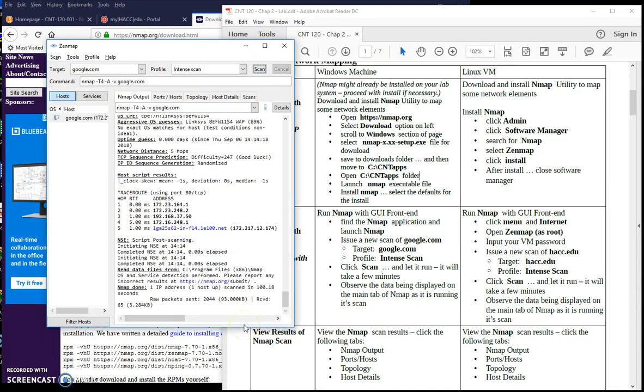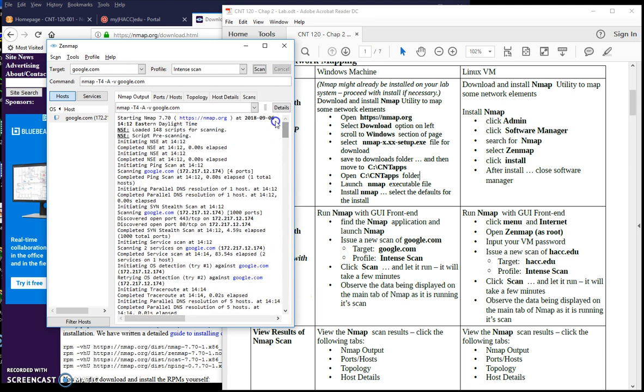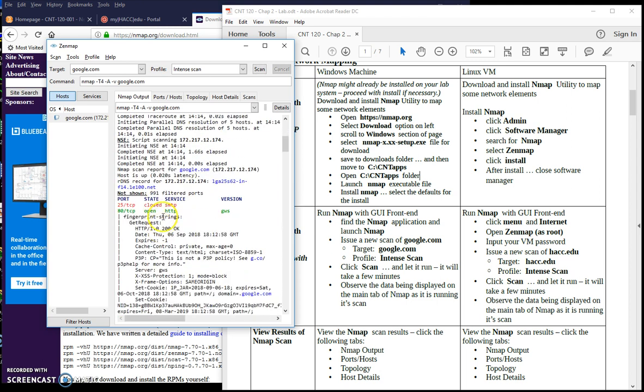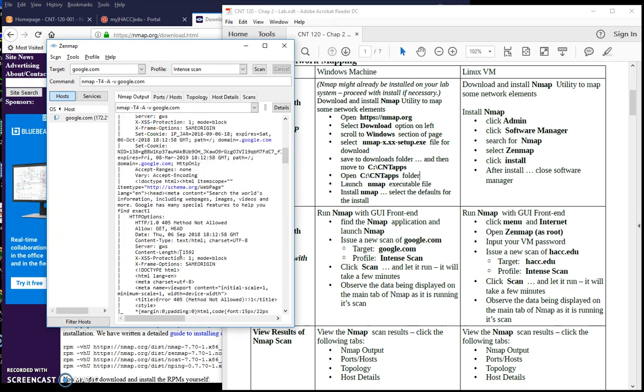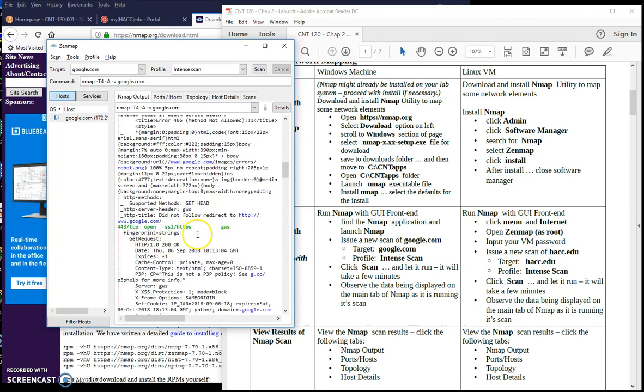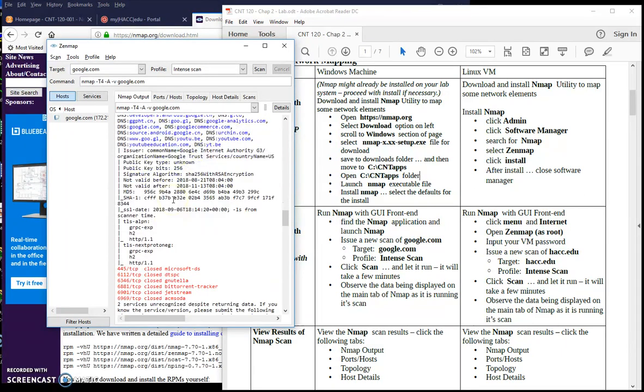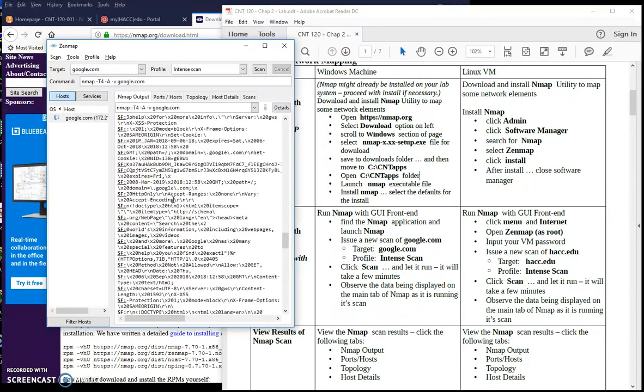Okay, I waited maybe another 30-45 seconds while this was scanning. I figured there's no sense you sitting here watching and waiting. Now that it's done scanning, I want you to take a look at the data it has given you. I want you to look at these different tabs. The main output is a whole battery of information. If we scroll back up to the top, we start learning things like what IP address it is. We scroll down google.com here. We start learning what ports are open on google.com. We keep going. We start learning a little bit more, here's another port that's open, etc. This gives us a bunch of DNS entries, a whole bunch of information available on this entity.